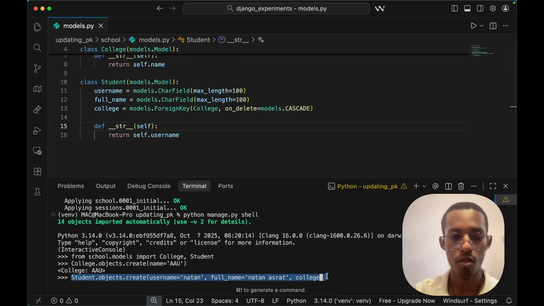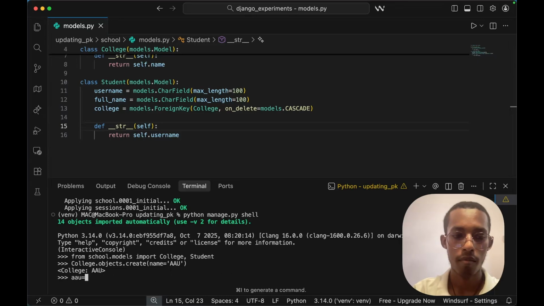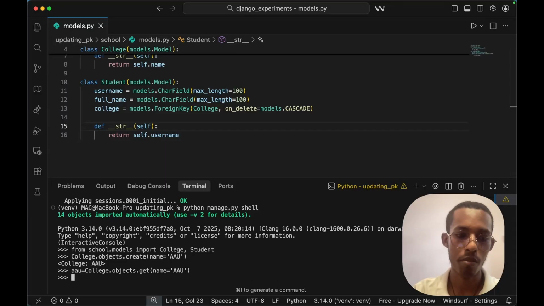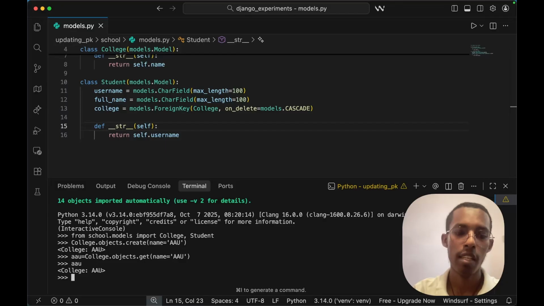Okay, let's just copy this. Let's just get it with name. I wanted to use the first, but it should be clear what I'm trying to do. So we have this, then college is AU.